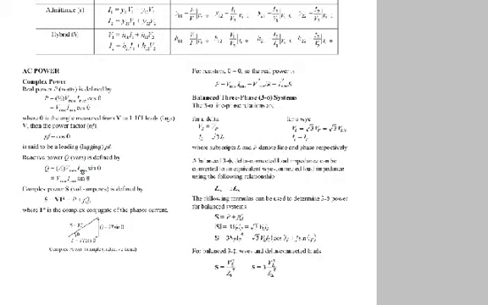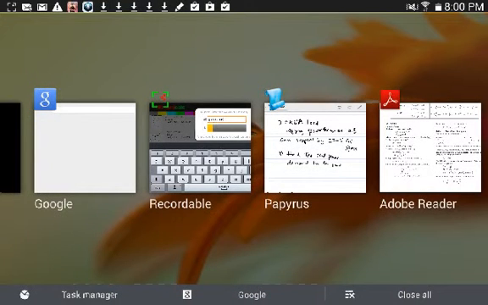The reactive power is in VARs, defined by one-half max voltage times max current times sine of the angle. Complex power in volt-amperes is defined by S equals V times I conjugate, which equals P plus jQ. They give you a complex triangle here.